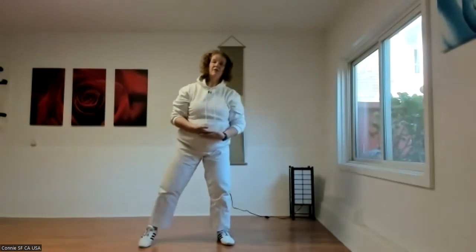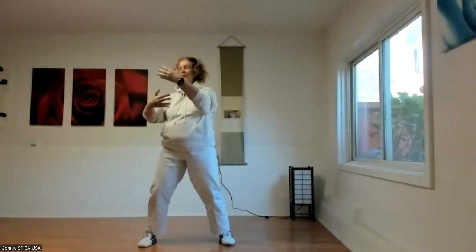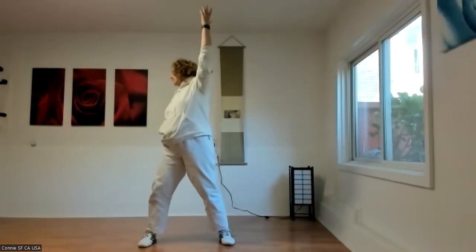Stepping out a little further with that right foot as if to hug a tree, hug each other, hug our community. And let's go through the Big Dipper, pivoting so that my right arm drops, my left arm comes up, and I'm gently looking over my right shoulder.